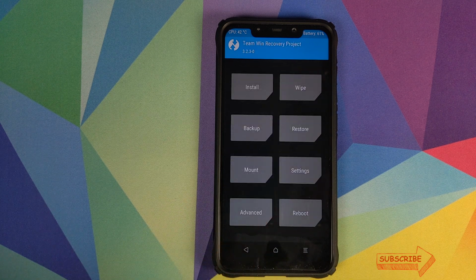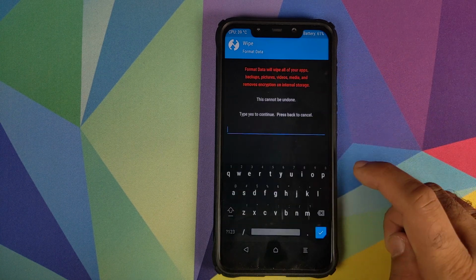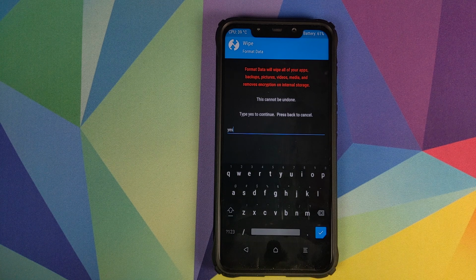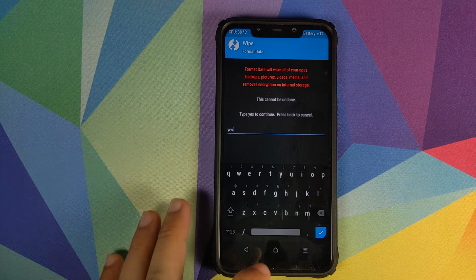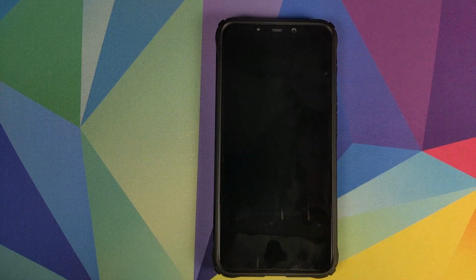However, if you run into any encryption issues, then you will have to boot back into TWRP recovery by pressing and holding volume up and power button at the same time till you see the TWRP recovery boot logo. Then you will go into wipe, format data, type in yes, and then click on the check mark button on the bottom right of the keyboard. Do note, a format data will result in wipe of pictures, videos, and anything important which you have on your phone. So make sure you have a backup of all those things. For now, we will skip this step. We'll go back to the home screen, click on reboot, and then click on system.